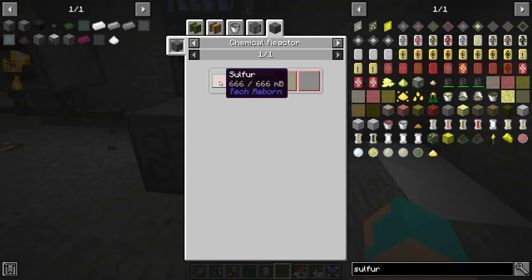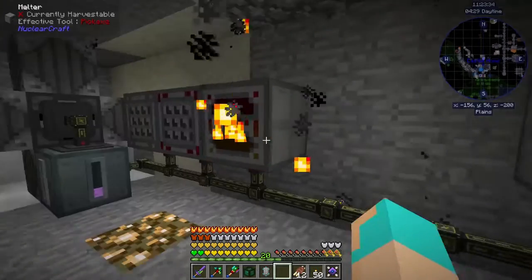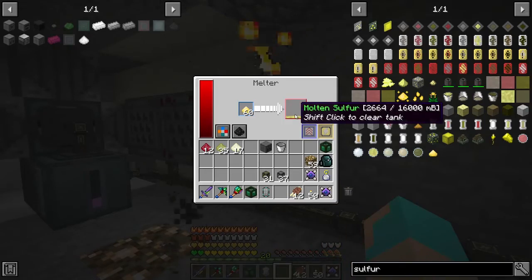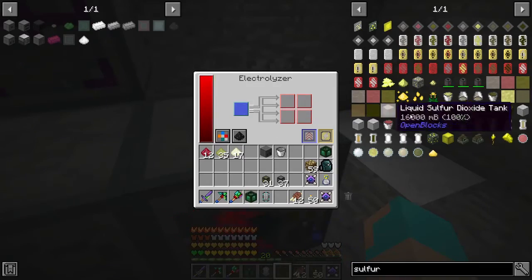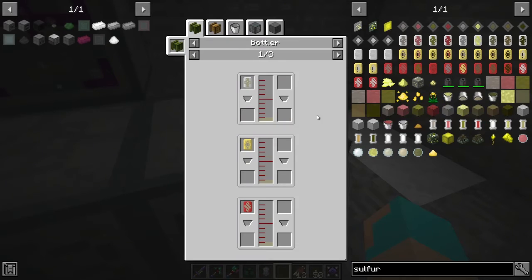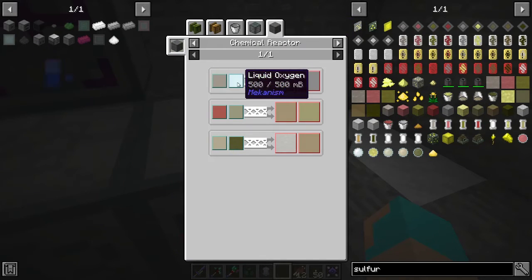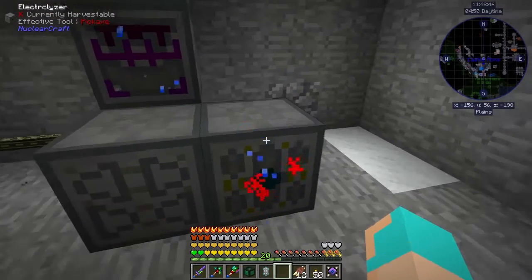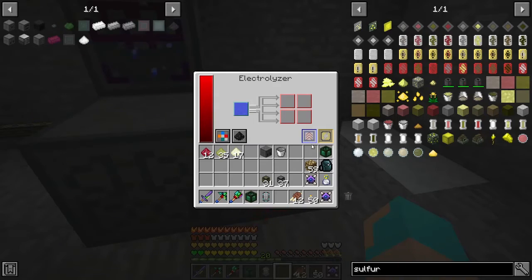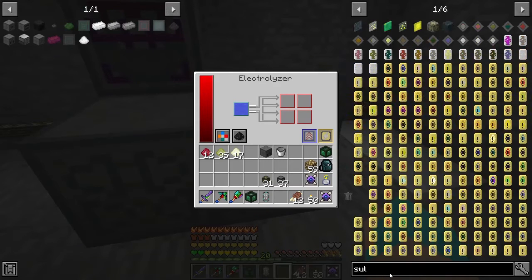Right, oxygen. So we're going to combine the molten sulfur, which we're getting here, with the oxygen that we're getting here to get the dioxide. And then to get the trioxide, we need more oxygen with the dioxide. So the oxygen is something we're going to need quite a bit of. So I would suggest that we speed this up.